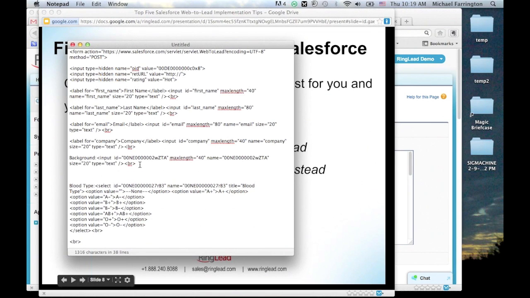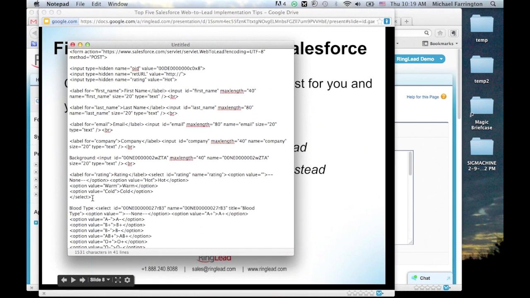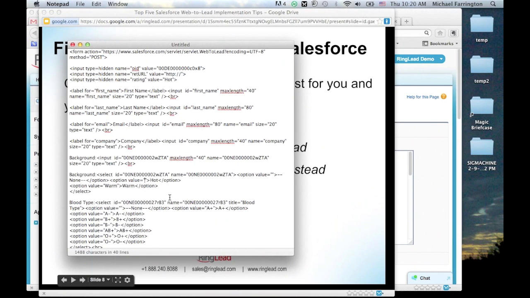So we could come up here and paste this in. Oh, I'm sorry, I pasted the same code from before from the rating, but that'll work too. We can get rid of this and say our background now, and we want to copy these IDs. Just bear with me while I'm doing this. It'll be worth it. So name, and our options now, let's get rid of one of them, we just want some pick list values in here. Maybe their background is that they're a bad guy or a good guy. How about that? And you're going to let them pick. I don't know who would pick bad, but there might be someone out there. So their background. Now we've put this in, and we want to get rid of this, obviously.